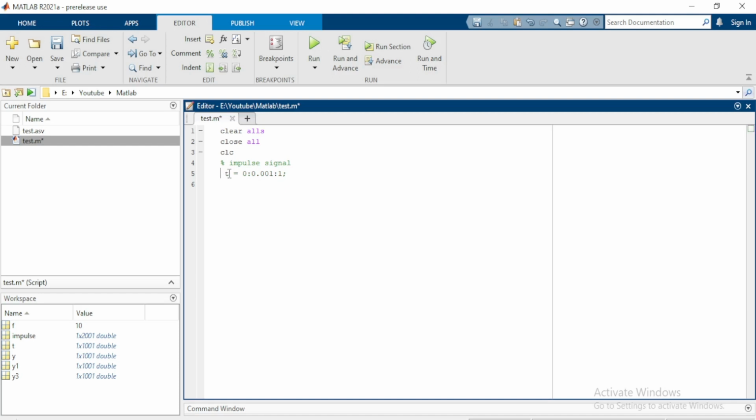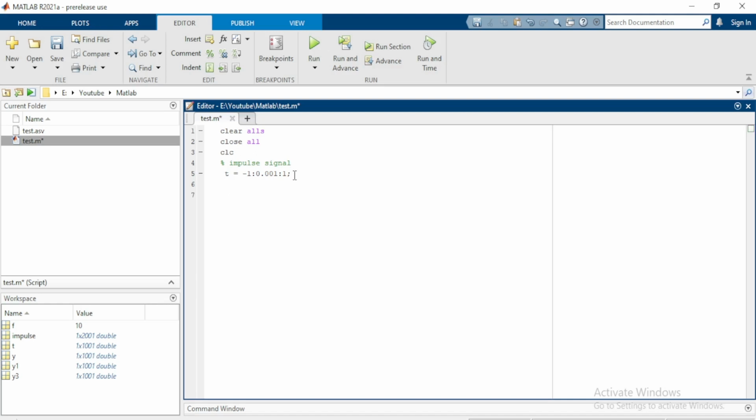You know the impulse signal is 1 at 0, and other than 0 it is 0. For example, we want to see the signal from, let's say, -1 to 1 with a step size of 0.001. In the introduction part this is explained well: this is the starting point, this is the step size, and this is the last point. So we have defined t for plotting the impulse signal.